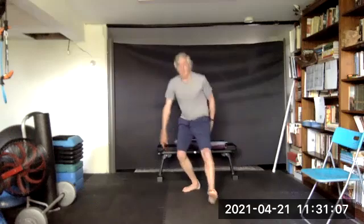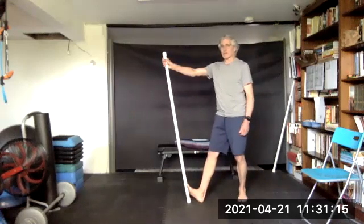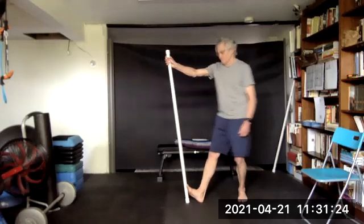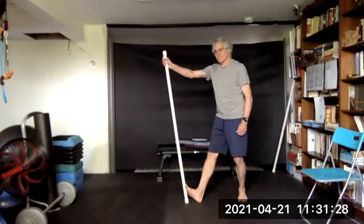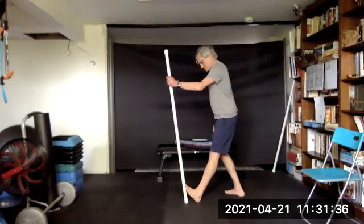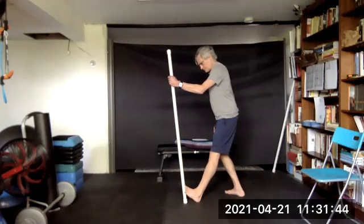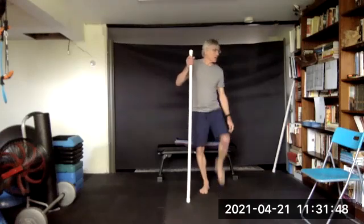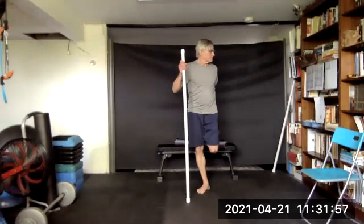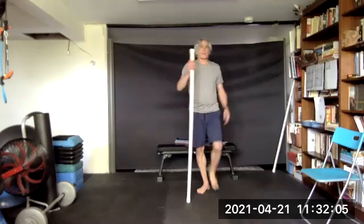Come up, put the first foot against the bar, the stick, and stretch the calf. And the other foot. Then lift one leg, stretch the quads. And the other leg.